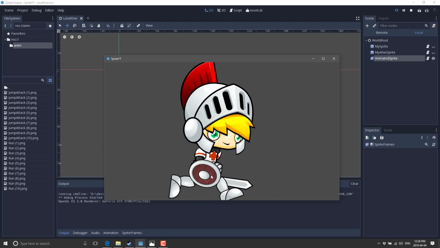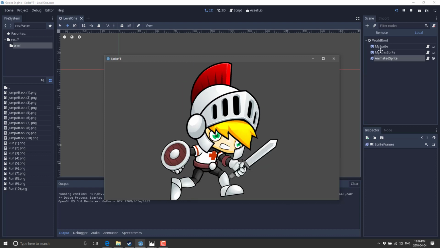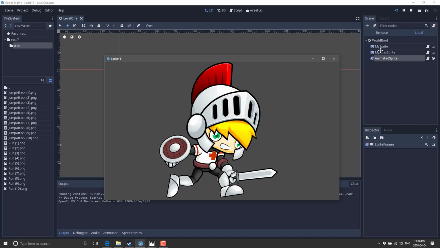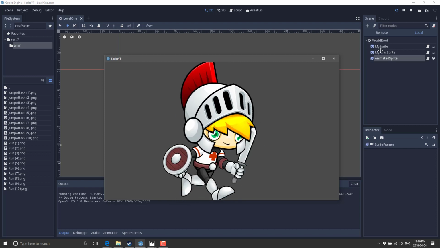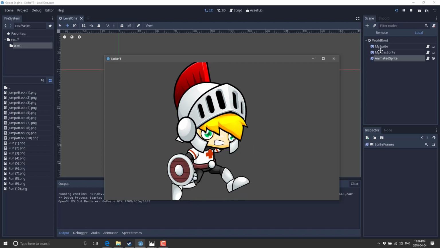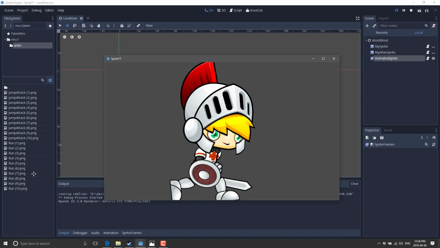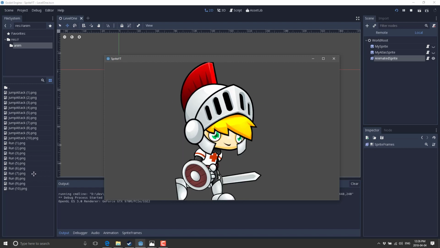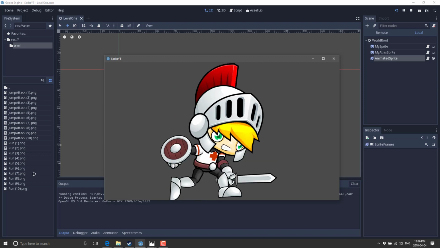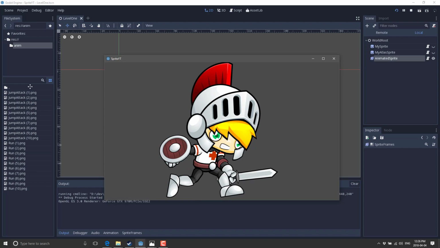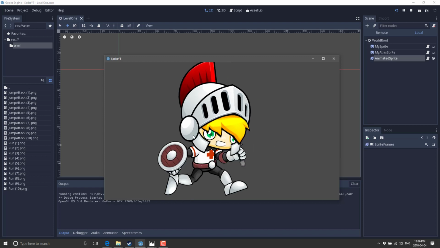So the biggest difference between this one and the Atlas is that we used a whole bunch of individual frames that we coordinated into sprite frames. Now, you might be asking yourself, can I use a TextureAtlas in place of a bunch of individual files? And the answer is no. And why? I don't know. This is one of those areas where Godot is quite a bit different than pretty much all the other game engines on the market. I don't know why you can't feed this using a TextureAtlas, but unfortunately, you cannot.